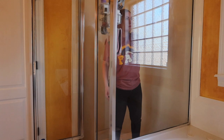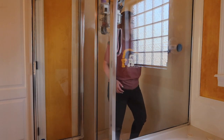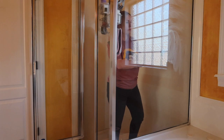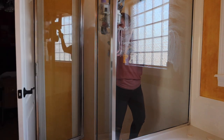So I did find with this that adding a little bit of water, you'll see here, I added some water to the scrubby brush and it started to suds up a little bit more. And you'll see in a few other clips here that it suds up a little bit more.